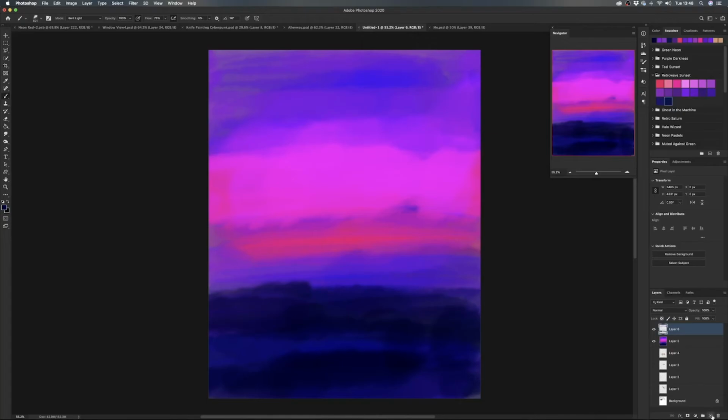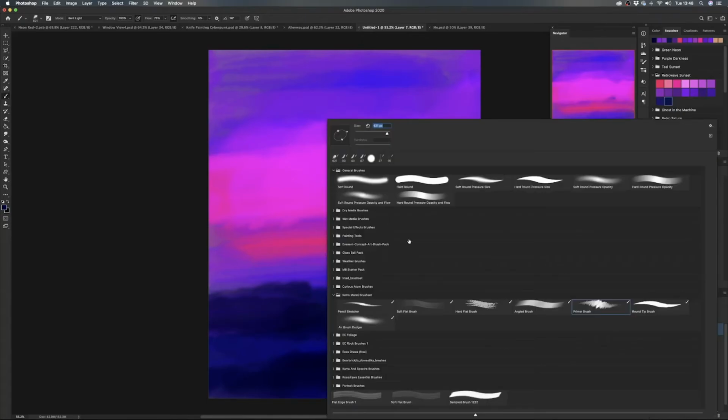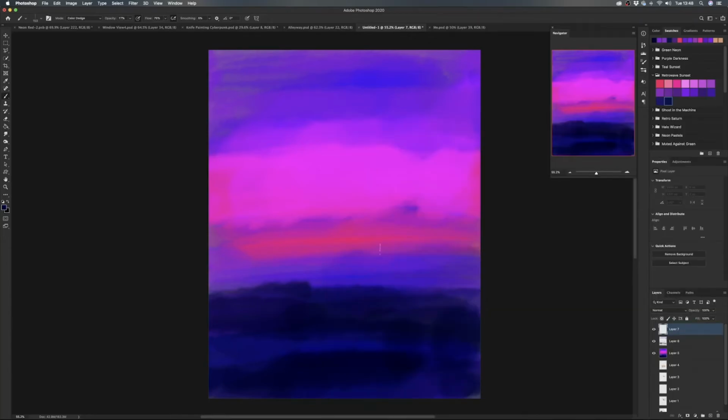And so now if I go into a new layer and I use my soft flat brush, in fact let's use a hard flat brush as I did before, and I just start creating some buildings. So let's use maybe this dark blue here to create the buildings, maybe this more faded look here. You can see I can start to create that on top of here, and I can actually now colour pick the background to create a consistent colour palette throughout the image.